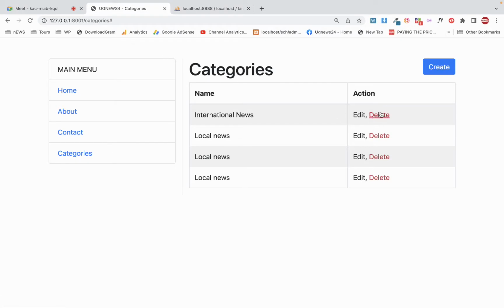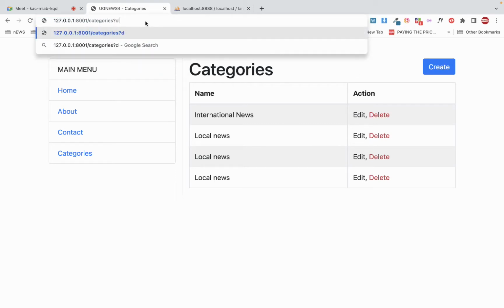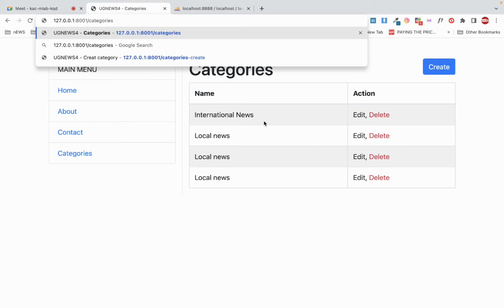So how can I delete it? There are different ways of how you can do that logic, but for me, I'm going to just keep it simple. I'm going to pass here an ID and say if there is something that comes with the delete get, it should be deleted without maybe even asking for confirmation, without checking. I'm just going to keep it simple as that. But when you're making projects, you have to put in security.